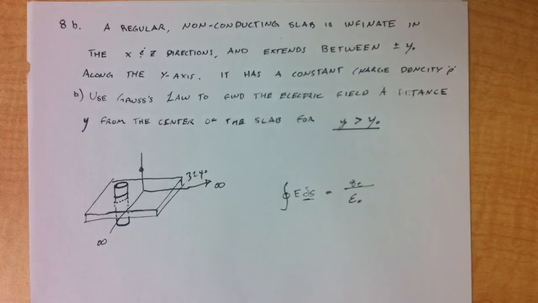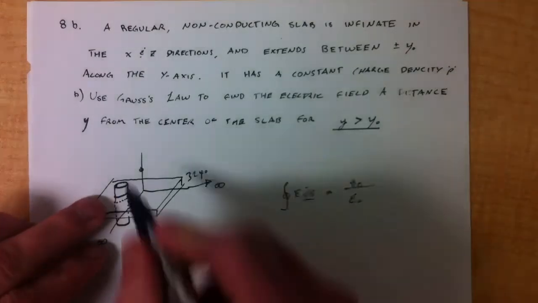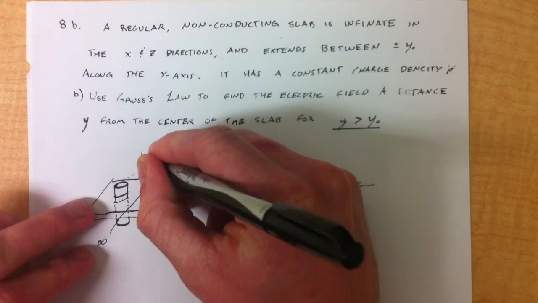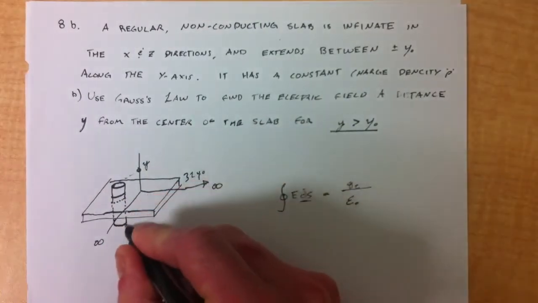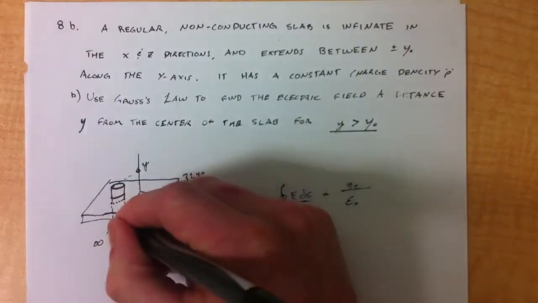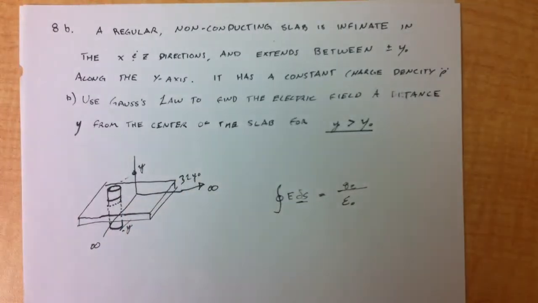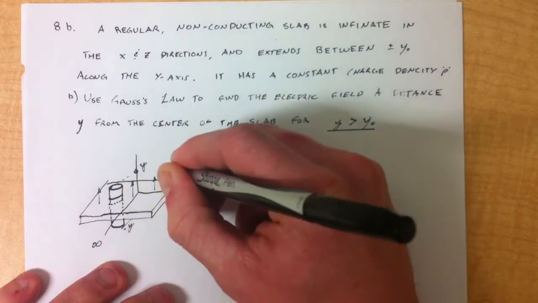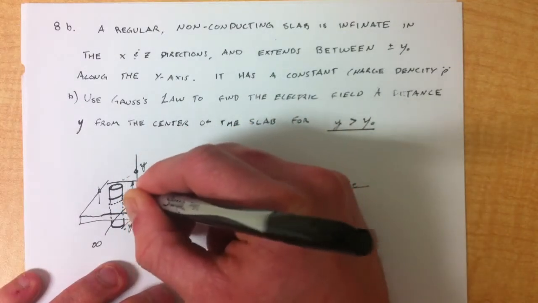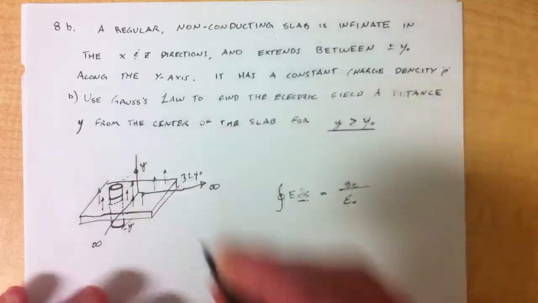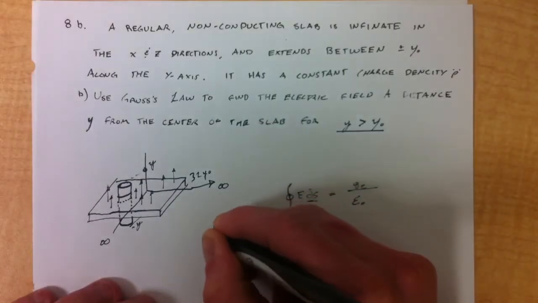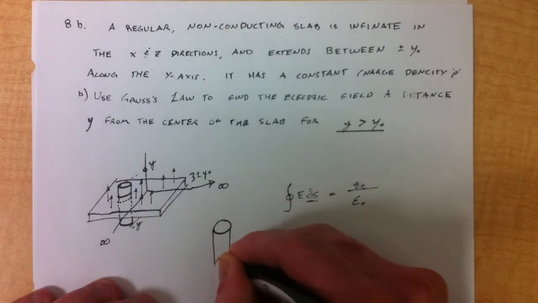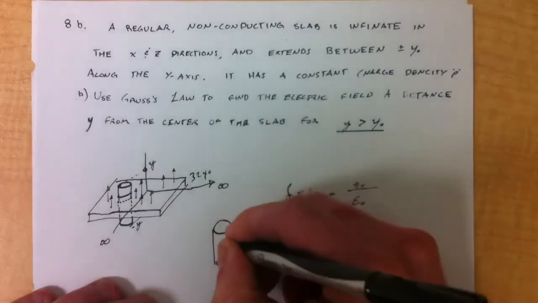And so we're going to imagine that's our cylinder right there. And we know that it'll reach up to some height, y, and same, it'll reach down to this height, y, or negative y, I suppose. And now we want to calculate the Gaussian surface interacting with the charge. Now we notice that in our slab, all of our charge is being directed in the vertical direction, so it's going right up in the y direction. So you can imagine on our cylinder, we have these surfaces, and our charge is passing up.